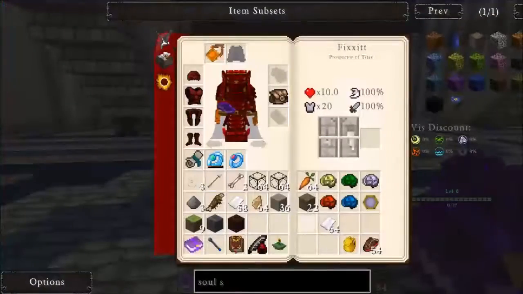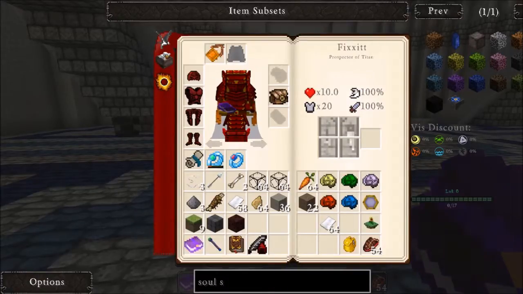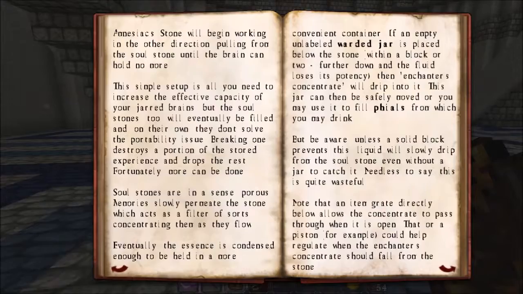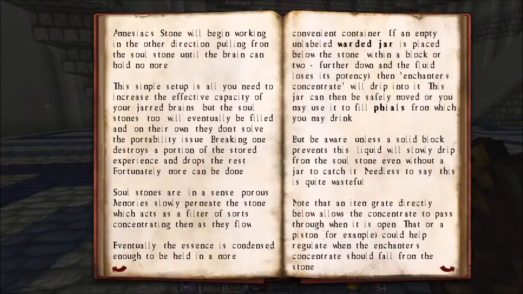Alright, so let's read the book. There, jeez. Okay, so Soulstone. Okay, so it is draining. That's good. It's seeping into the Soulstone. That's cool. Should the stone contain more experience than the brain above, we'll be working the other direction. Okay, wait, what? Should the stone contain more experience than the brain above, the amnesiac stone will begin working the other direction, pulling from the Soulstone until the brain can hold no more.